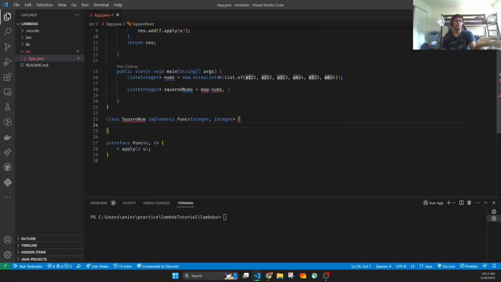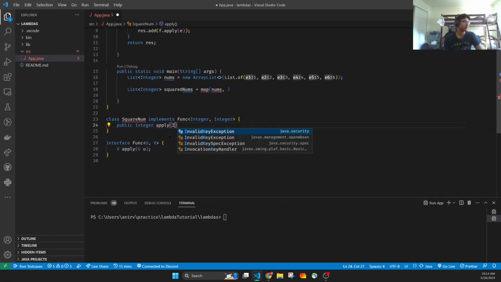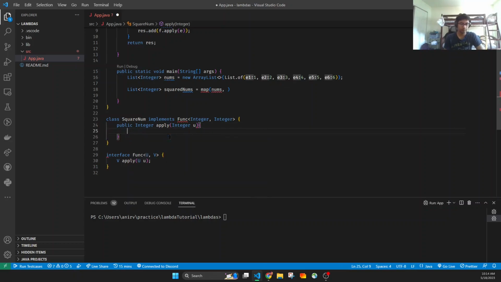And by the way, that's what the U and V stand for. U is the input type, V is the output type. So here we'll define the apply function, or we'll fill in its method body. Yeah, so integer apply, integer U, the variable name doesn't matter, obviously.